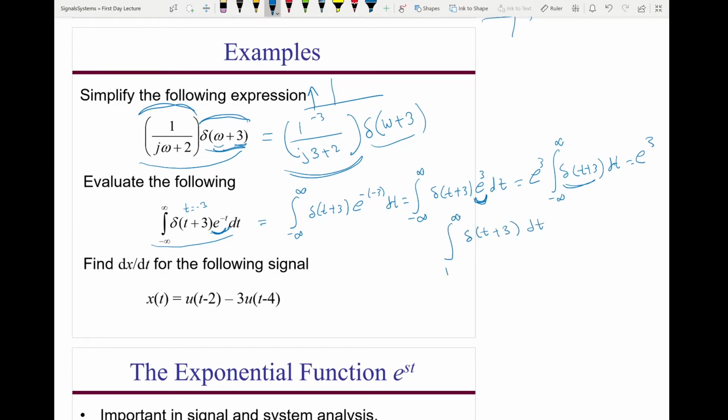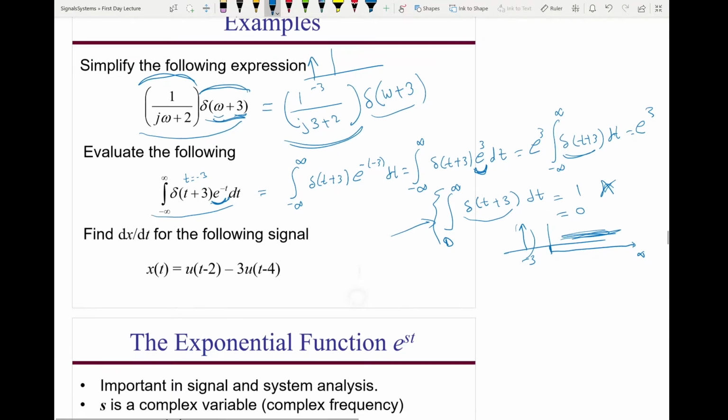Now, sometimes I will give this in the quiz and ask the student what's the answer, or make the lower limit 0 here. And the student will automatically say 1. That's wrong. Why? Where is that impulse located? It's located at minus 3. Where am I integrating? I'm integrating in this interval from 0 to infinity. So there is nothing here, and you're integrating 0. So the answer is not 1. It should be 0, because that impulse is outside the range of integration. So always look and make sense of the mathematical equations before you rush into writing the answers.